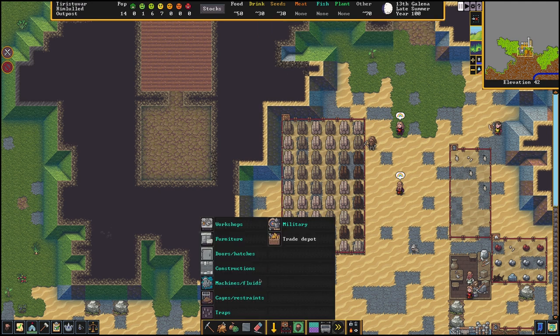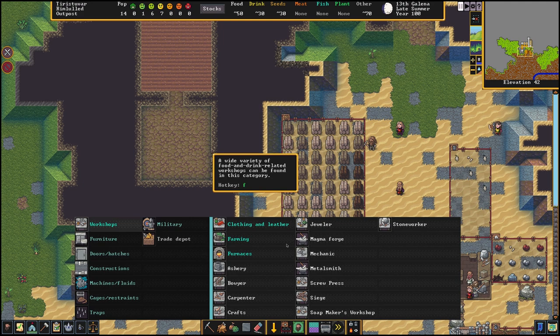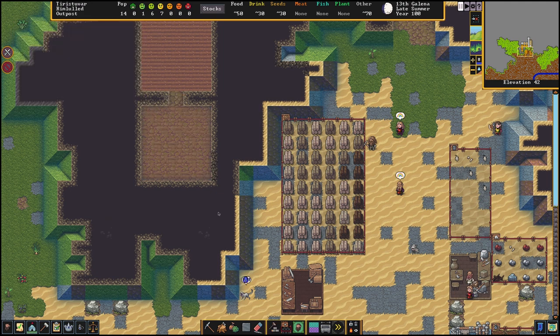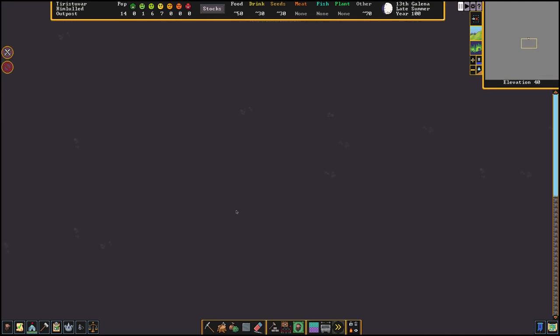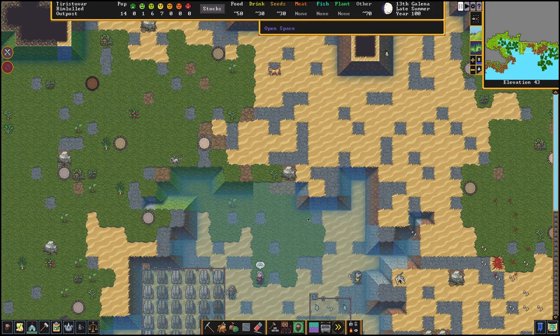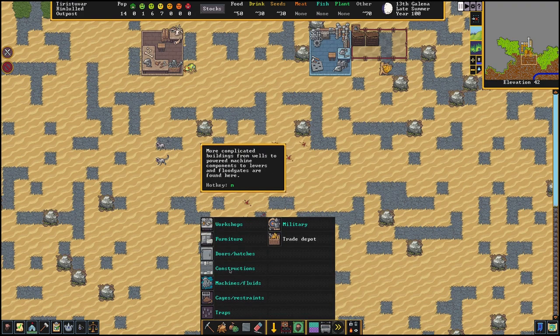Oh yeah, I was going to do build furniture. Okay, well, not furniture. Build workshop. Farm plot. Yeah, because I am getting a little bit worried about our food stocks, but we'll be fine. So, yeah, we'll deal with that side of things later. We should probably get a trade depot built as well. We'll just stick that outside for now.